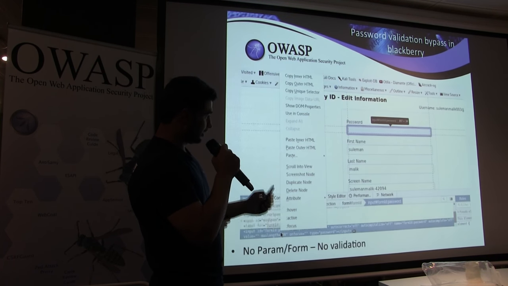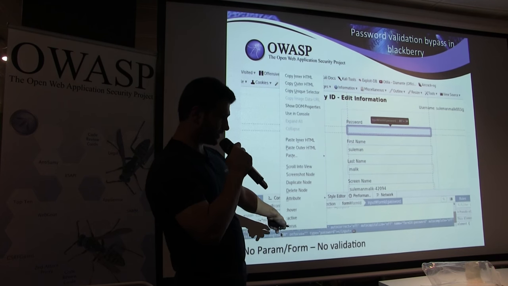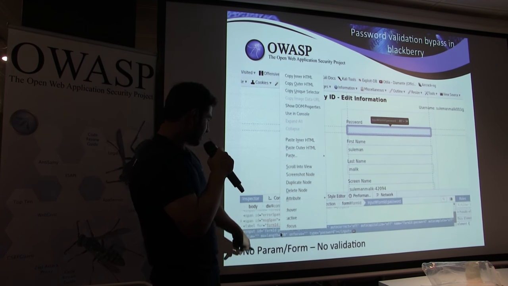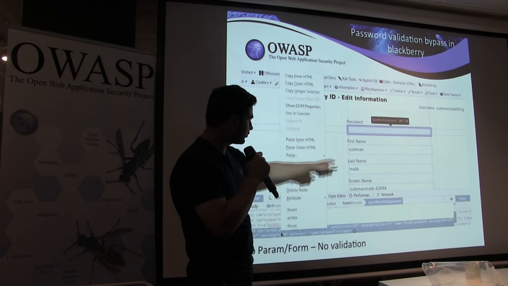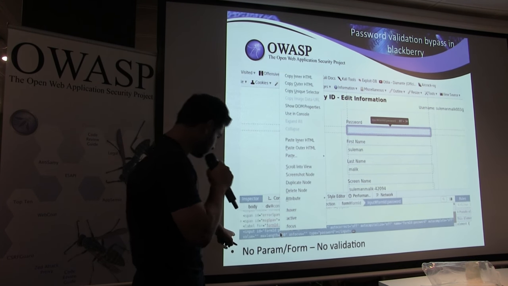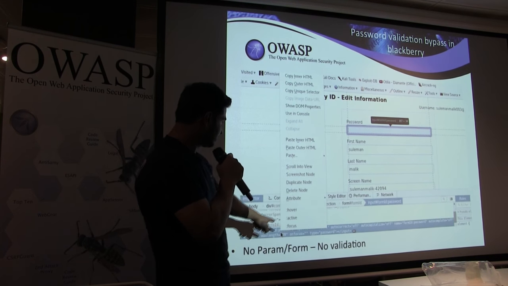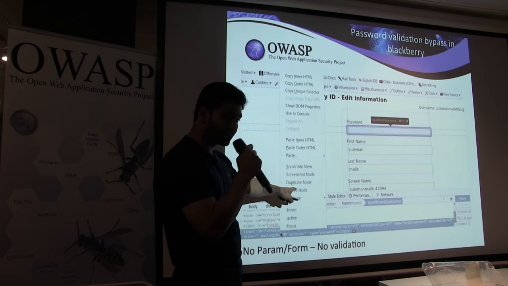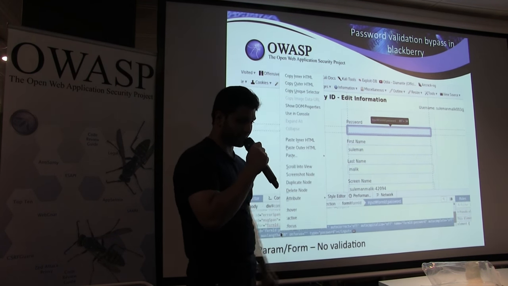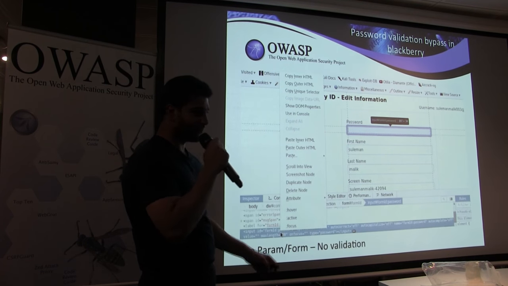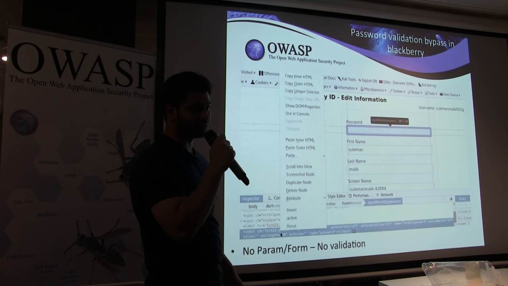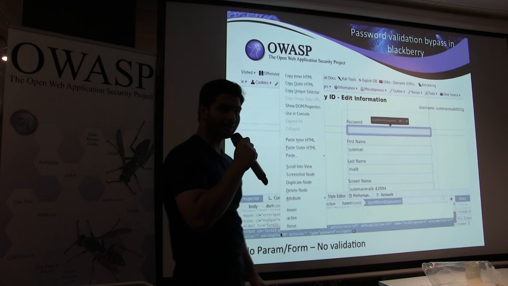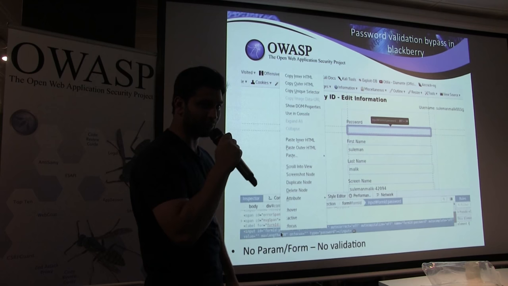So what I did, actually, I simply opened the inspect element, and who is this one? This line, which is actually the password section. This code is from the source code. I simply delete this line, this box, the password section, and the same thing happened. When the box is here, it will validate it. If the box is not here, it won't validate it on the server side. And I was able to hack their account as well.